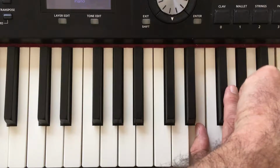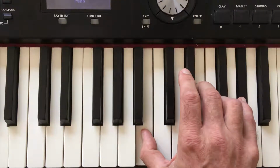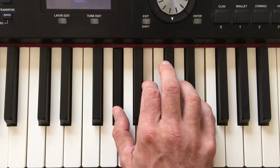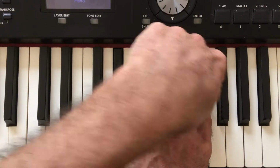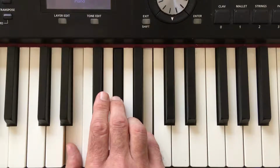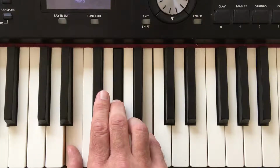Now you can of course do this backwards or downwards on the piano. Simply move the top note to the bottom, like this. E, second inversion, again top note to the bottom. E, first inversion, and again top note to the bottom. E chord root inversion.